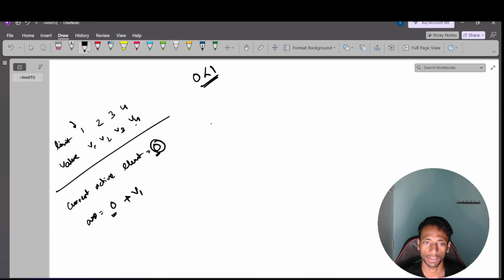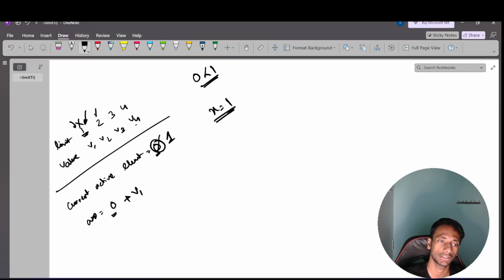Now the third step. Before going to the next number, I have to check whether I can remove any elements permanently. Which number can I remove? I can remove only if the limit is less than or equal to x. What is x here? X is currently 1 because I have already activated this element. So can I remove this element? Yes, because the limit is 1. So now it will be removed.